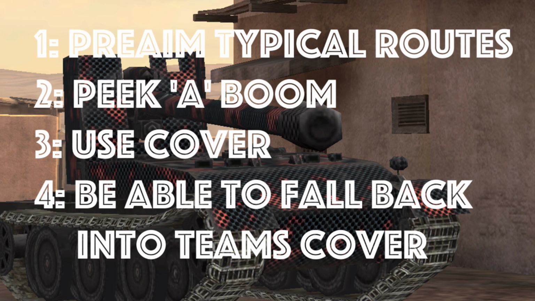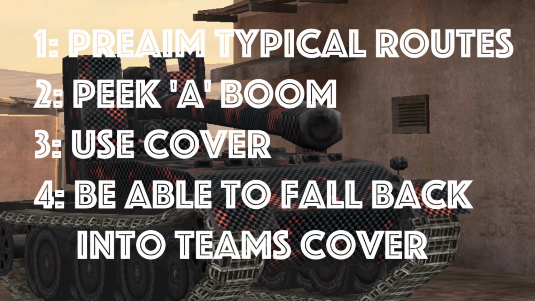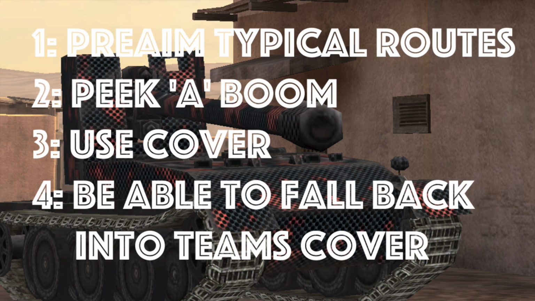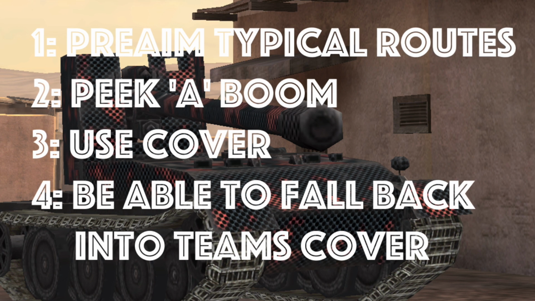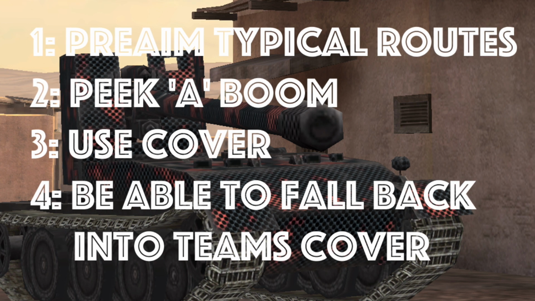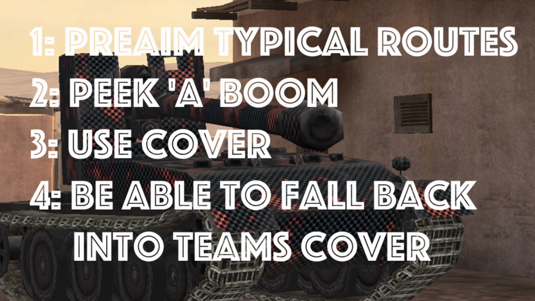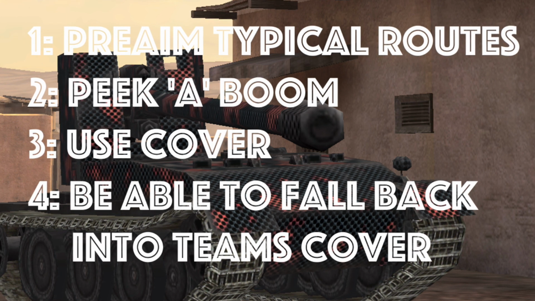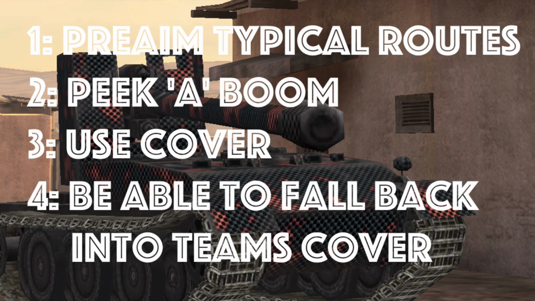Yeah, to conclude my video here, you can take forward positions, you can easily get into the front with a Grille or any other TD. The Grille is just a good example because it really has no armor at all. But you've got to pre-aim the routes that the enemies will take. Do not try to stay behind too far or you might not be able to help your team.